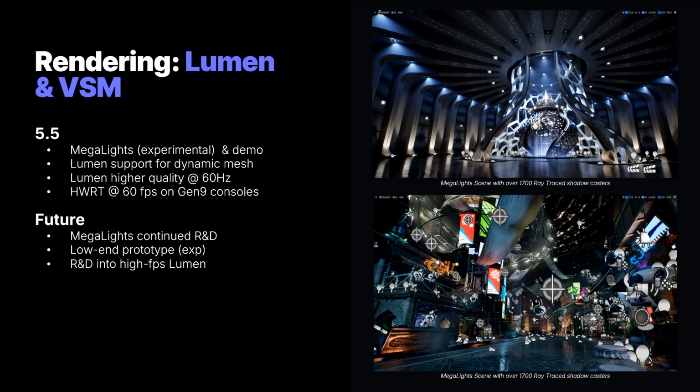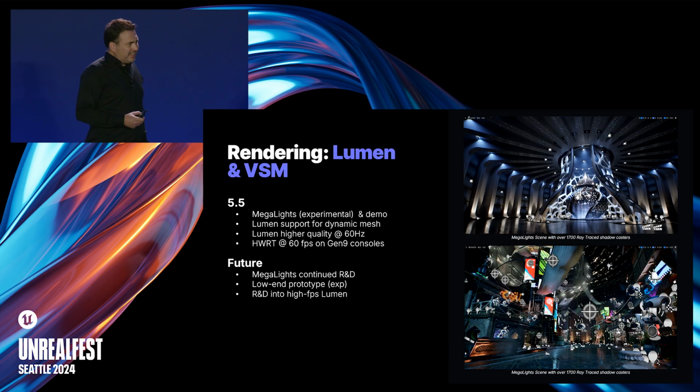It's early, right? It's experimental. We're going to work on performance and get that to 60 and all that in the future. But yeah, really the next leap in graphic fidelity in that way. Then in general, we were doing a lot of work on Lumen performance, so to run that at high quality scalability settings at 60 Hertz on current gen consoles, and also enable hardware ray tracing at 60 Hertz on current gen consoles with 5.5. So that's also really exciting.